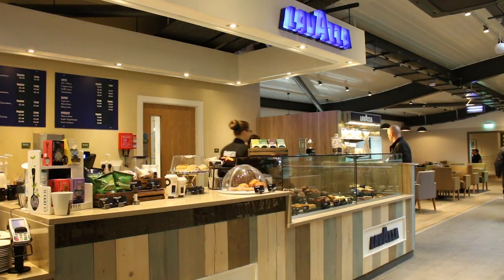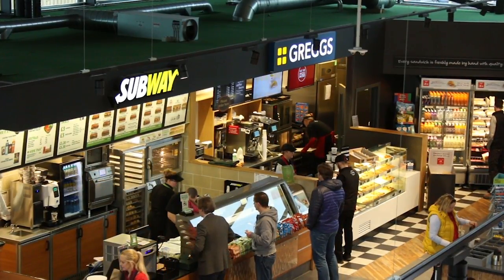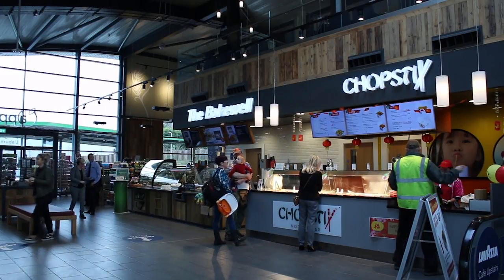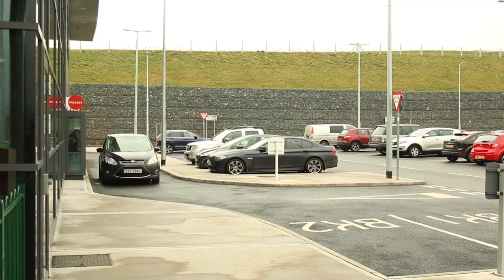So we have a very good coffee offer with Lavazza. We have Gregg's, which is principally offered to the morning customers. We have Subway, we have Chopsticks, we have Burger King. Our Burger King also has a drive-through, and we have plenty of parking spaces for cars, buses, and trucks. We also have truck fueling facilities, so we're very much covering all the aspects of our customer base on a busy motorway road.